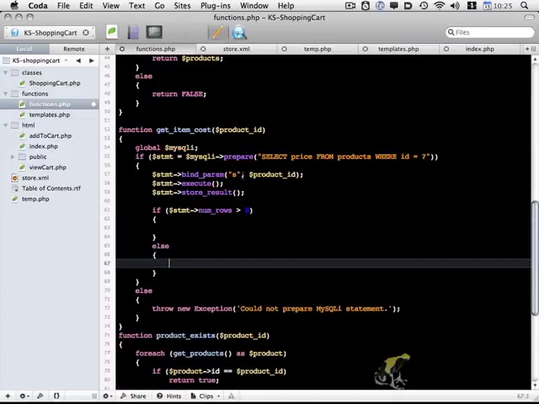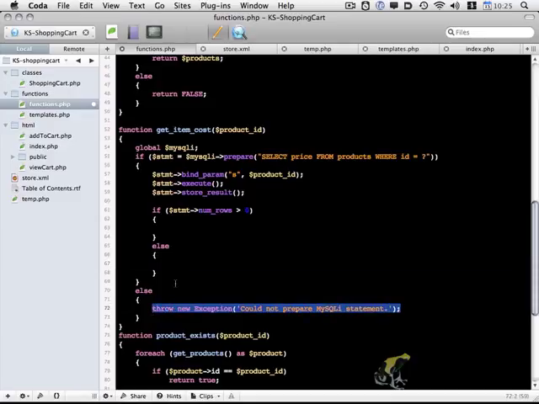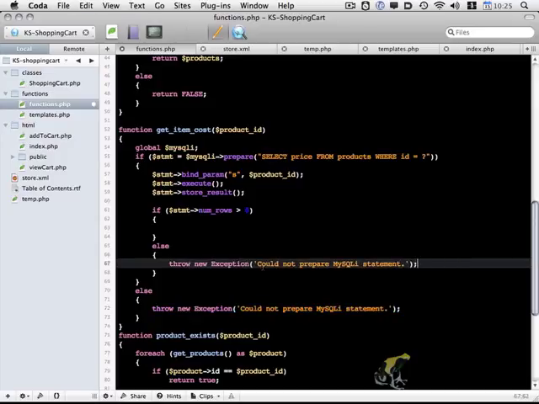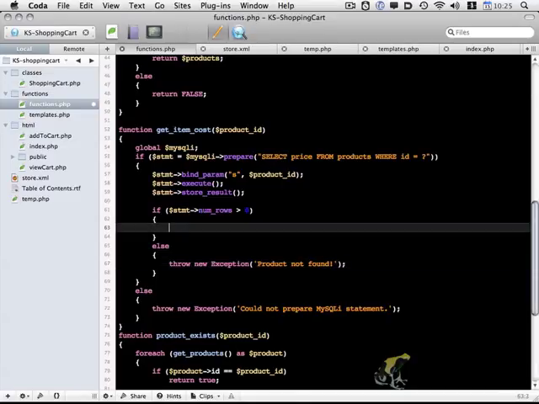Now else, we never should have this issue. I'm going to go ahead and throw a new exception in this case, and I'm just going to say product not found. So we should have results from this query.